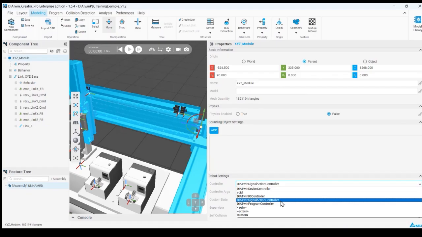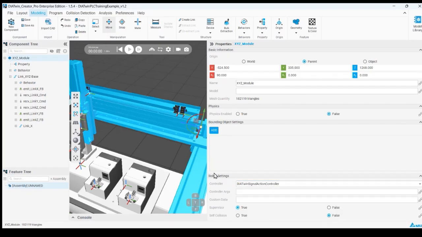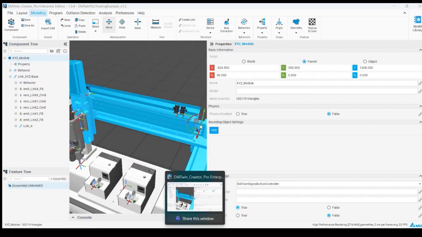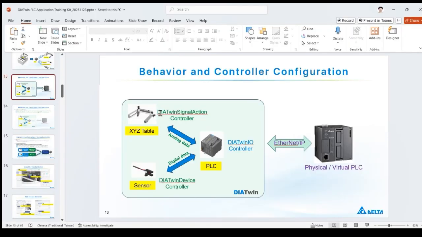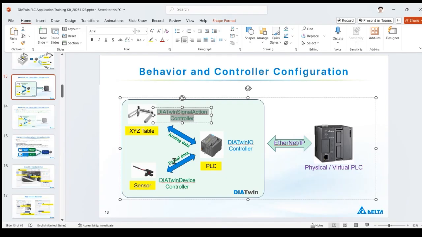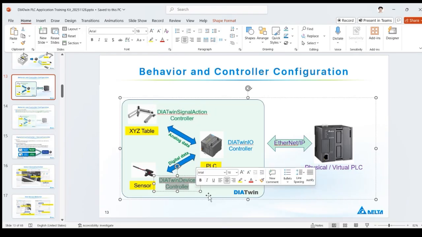In our example, we already set it up for you. So you just have to remember, for the analog signal we use the DIATwin signal action controller. For digital input, we use the DIATwin device controller, and to create the corresponding behavior to connect the relation with the emitter, receiver and the link or device.